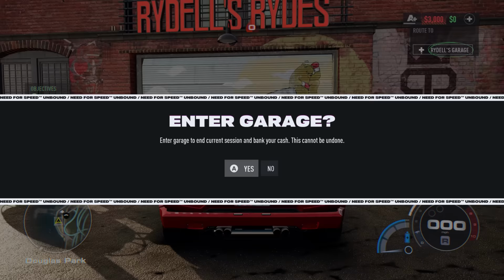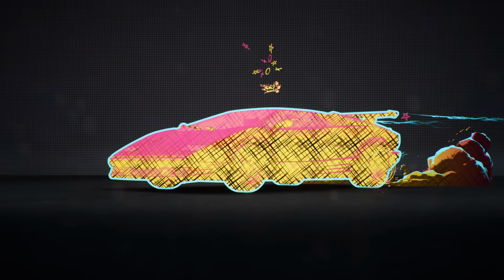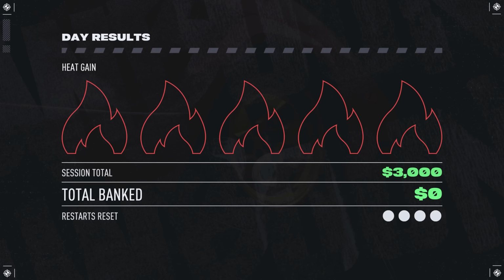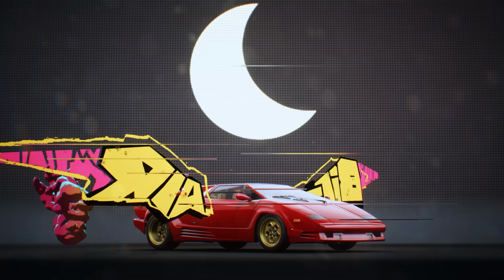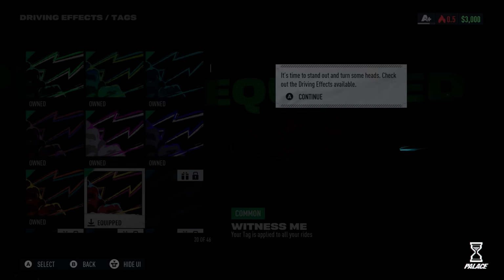All right, enter the garage. All right, so the day results. Heat gained $3,000. Now we're going to be doing some night races. It seems like it's time to stand out and turn some heads.